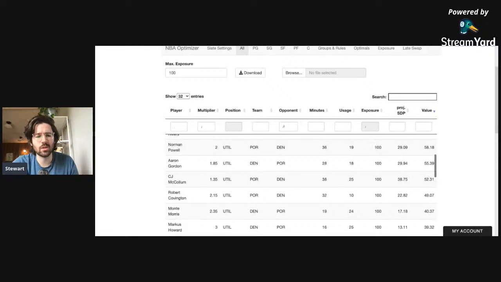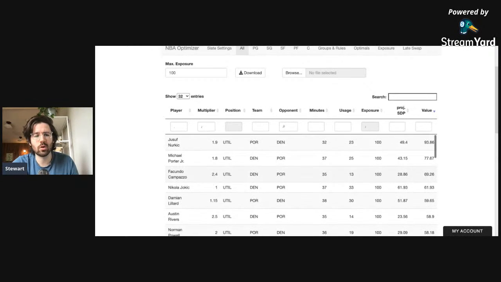They just seemed to have fewer guys locked into like 35 plus minute roles. It was really just Porter and Jokic. So yeah, expecting them to keep it maybe a little bit looser and not be quite as tight.